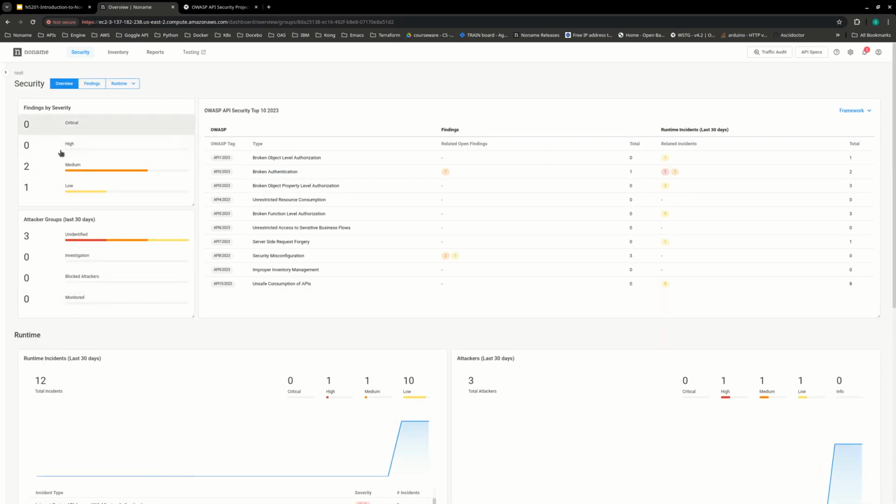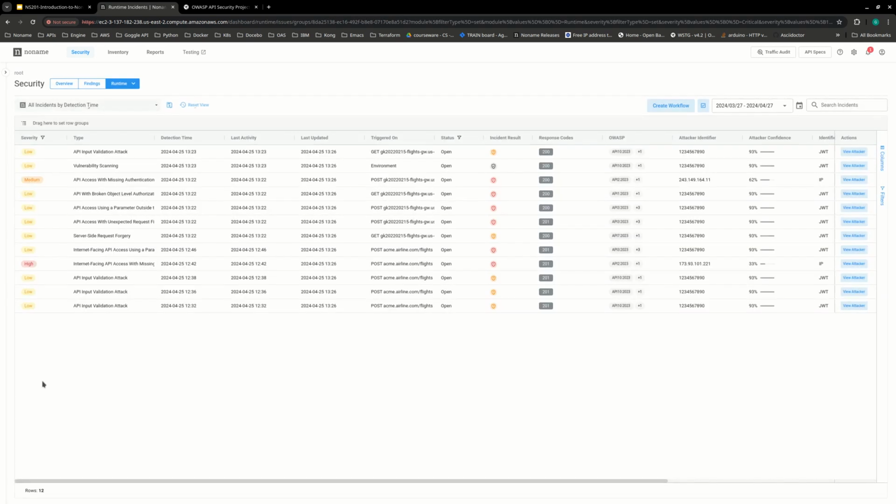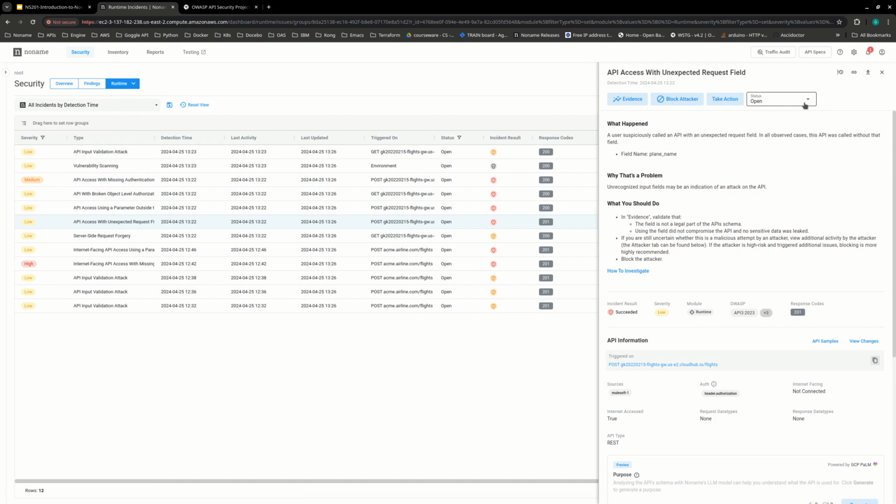By the way, every single link that you see right here is clickable. So if I select this total incident, it's going to take me under runtime, the incidents page, and I'm going to show you how you can do that. If I select one of these and go to the status, there's an option called false positive.